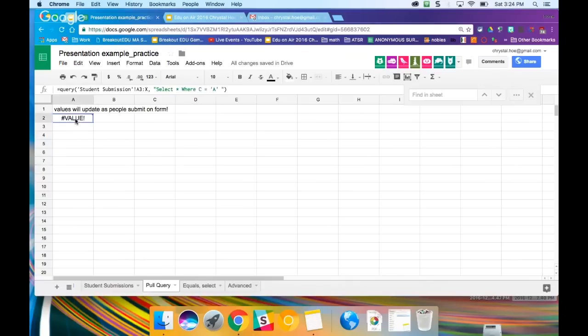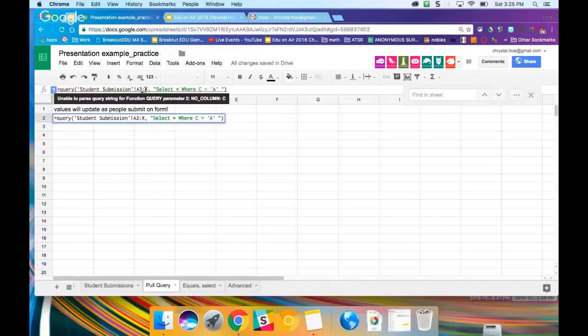So what I did is I copied and pasted this value, and you can copy and paste it to any new spreadsheet, but you have to understand how it works. You just copy the first part, the equal query. This part right here is a student submission. You have to have it spelled exactly the same as your tab that you want to pull the information from. Notice mine's missing an S because I don't want it to pull yet.